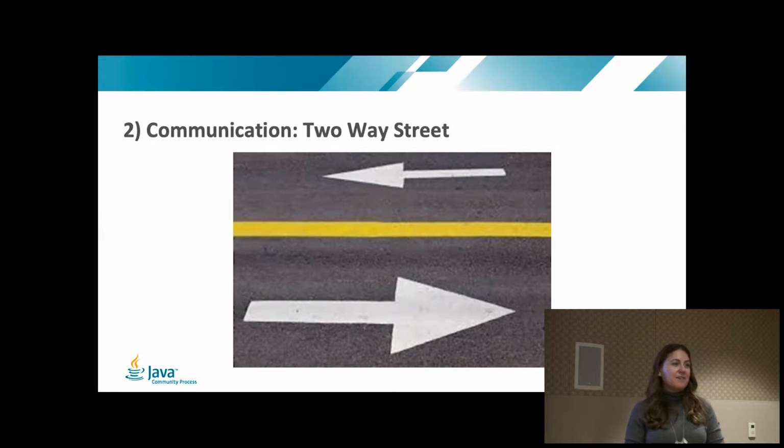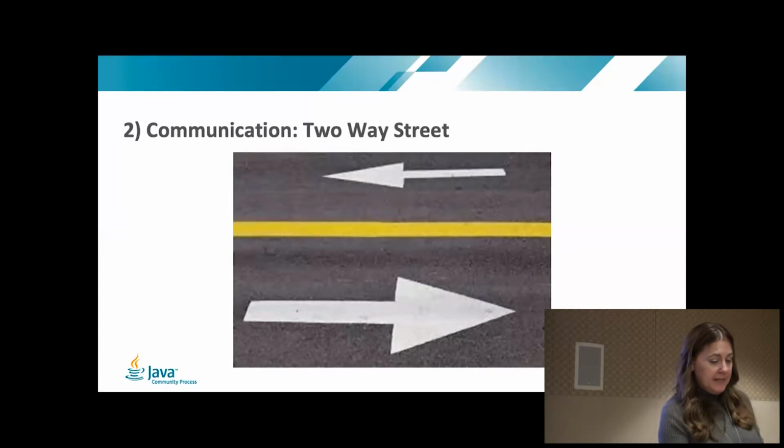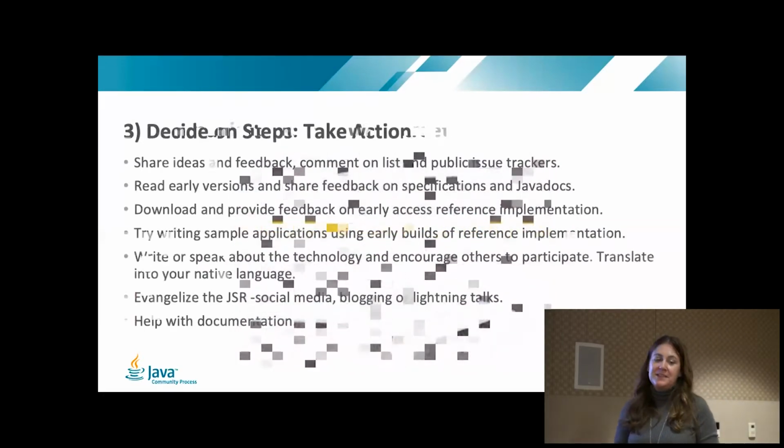Well, that's not necessarily how it's going to work, and that's not how it works in any open source project, really. So it's the same way. Before you would decide to dedicate a hack day to creating something, you would want to communicate with the spec lead on that discussion forum, with the project lead, and say, introduce yourself, this is who I am, demonstrate that you have some knowledge of the work that they're doing within that project, and offer your assistance, suggestions on what they might want, or your suggestion of what you would like to deliver. Really key to do that step before you would start to take action.